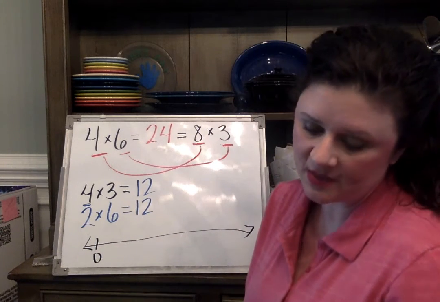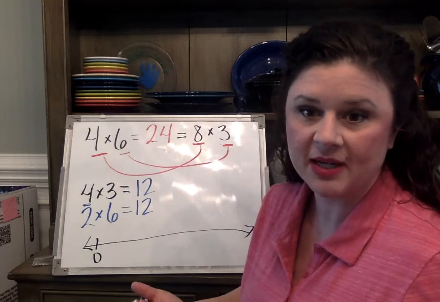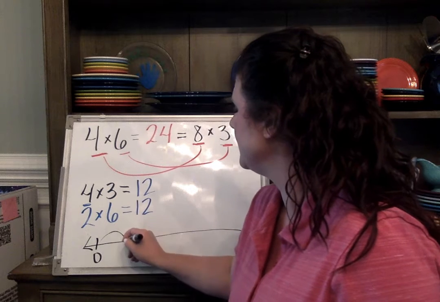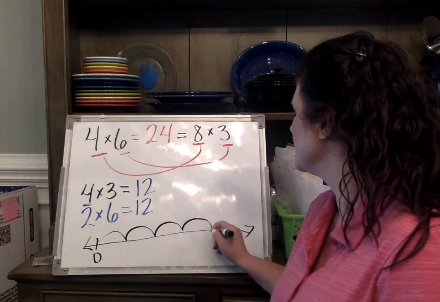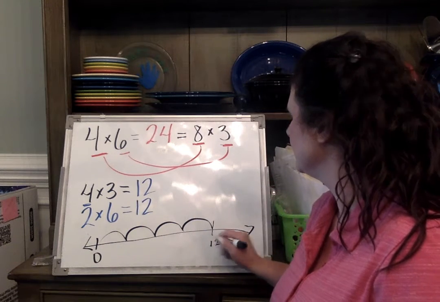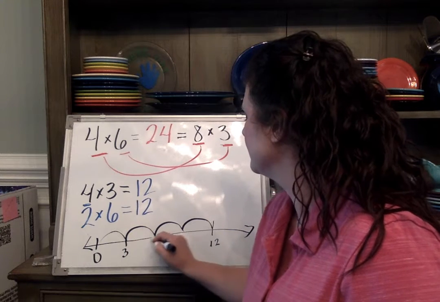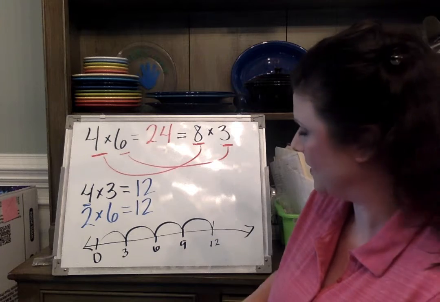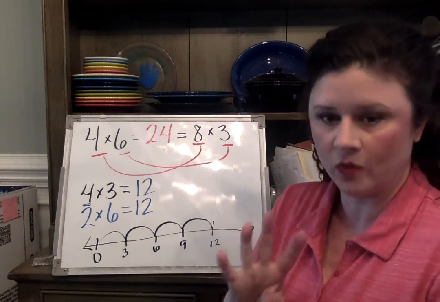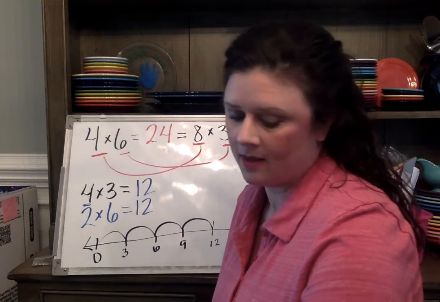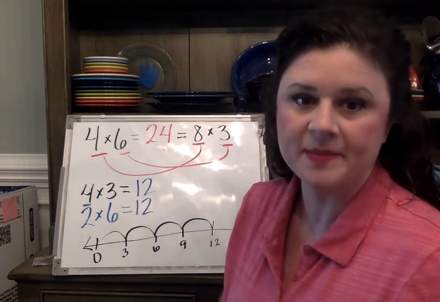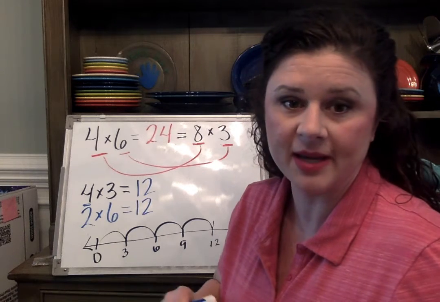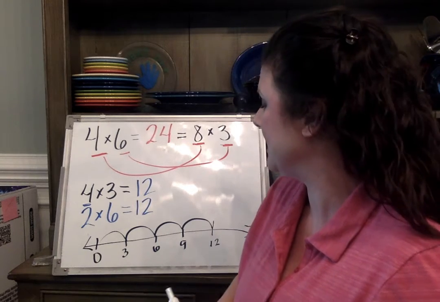It's going to start with 0. And in this case, I'm going to count by 3s. 4 times 3, 6, 9, 12. Okay, so I counted by 3s 4 times. And you see I had to make 4 jumps. Not as efficient. The more steps, the more likely you are to make a mistake.